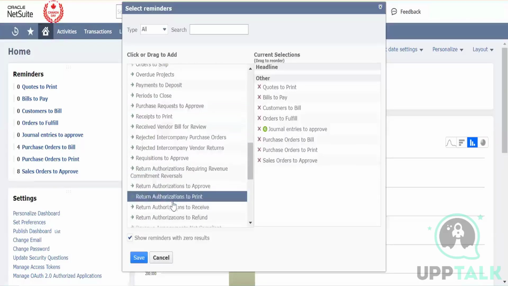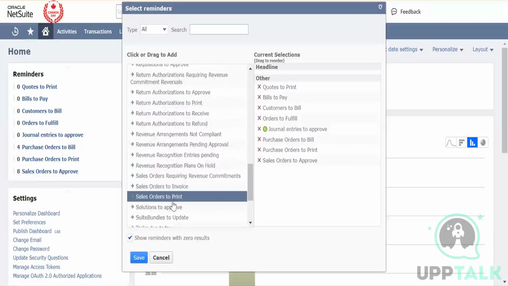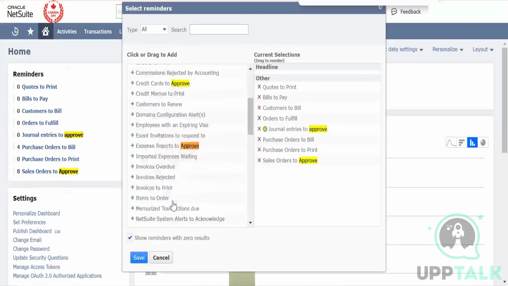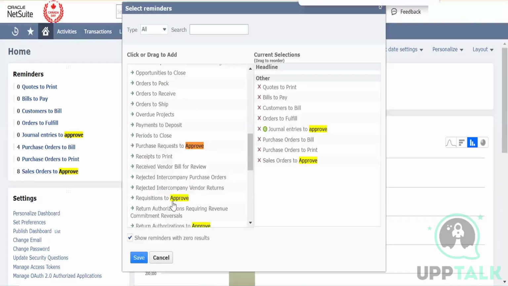Purchase orders to approve. Where is that? Purchase requests to approve. Oh, purchase orders to print. Well, purchase orders to approve.